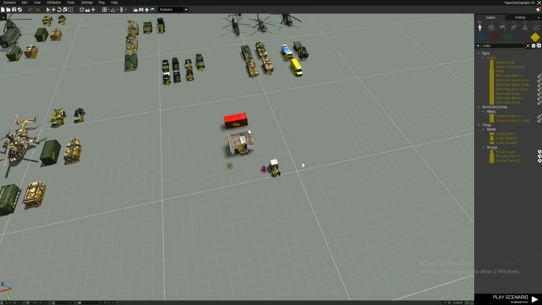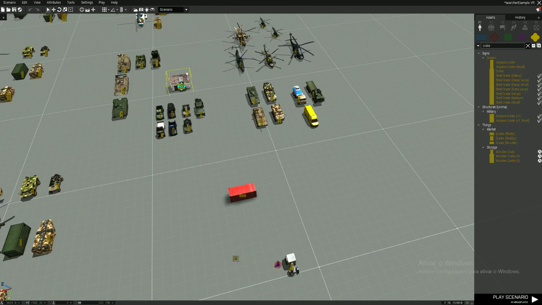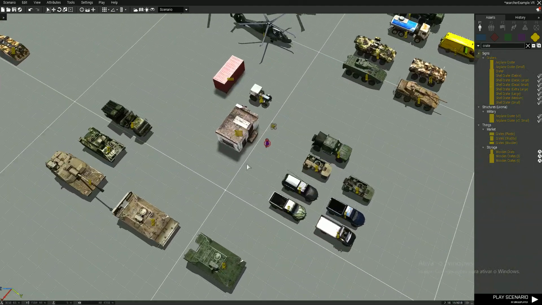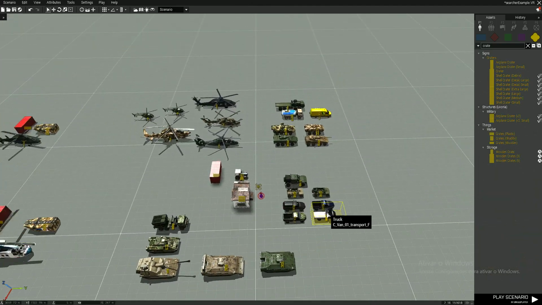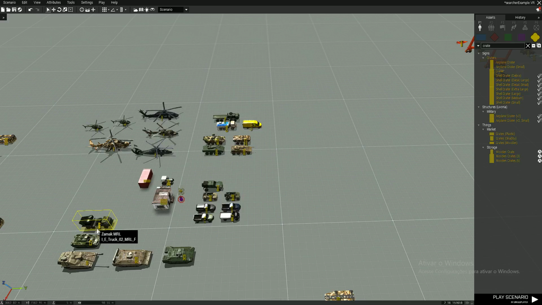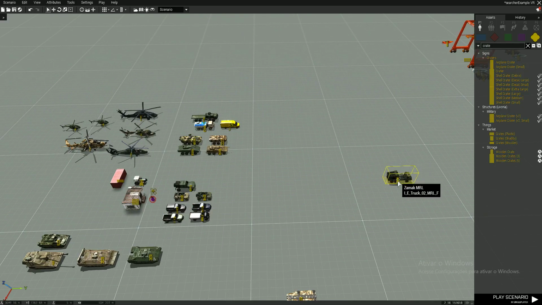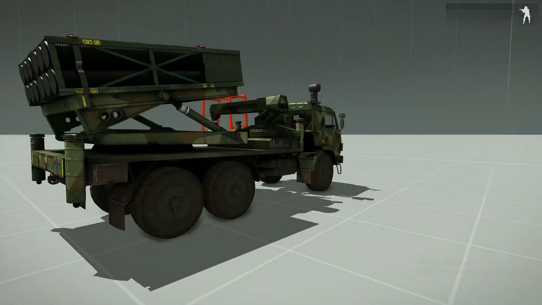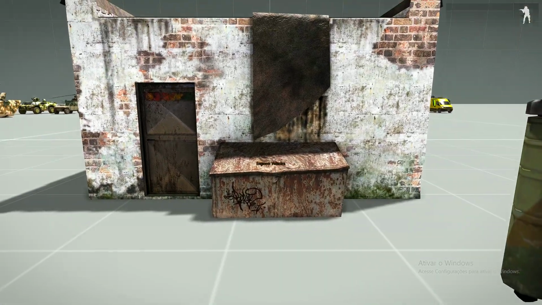Okay, I guess I showed you pretty much the most important. So again, my suggestion: choose the vehicle you wanna test. For instance, let me show you this artillery truck because it also has some fun stuff. Wanna test this vehicle? No problem. Take it to another place, take your building, close it, take your character there, and see what happens. Okay, here's a regular MRL truck. I have to be closer to it, of course.